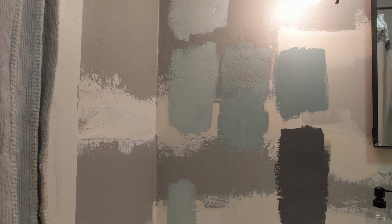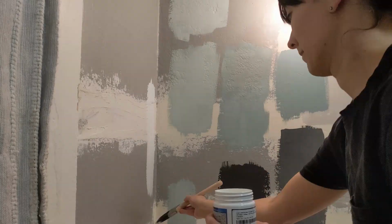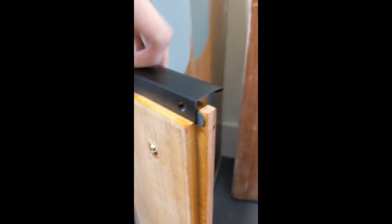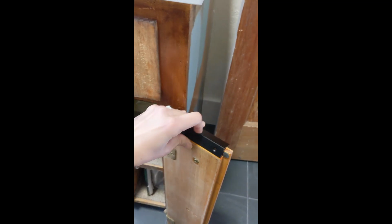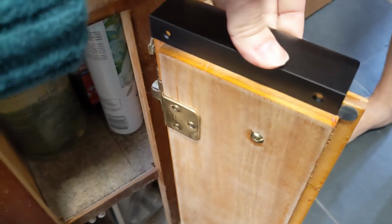So for the lower half of the walls, I went with a black that tied into the tile, but also the black trim on the mirror and the faucet and the shower head. And because we were doing this on a budget, we decided to keep our existing vanity and make it as nice as we could. The one thing was swapping out the brass knobs for something a little bit more modern, these black finger pulls. Unfortunately, there was a little bit of a problem in terms of getting them to sit right. So basically, my spouse routed out a little bit in the doors so that we could install them properly.